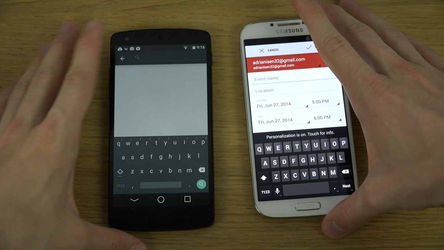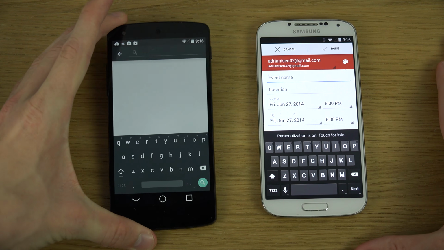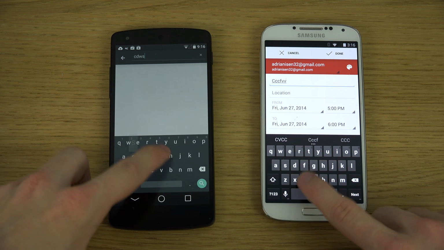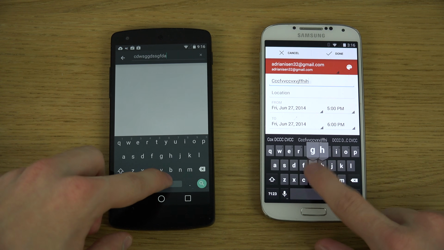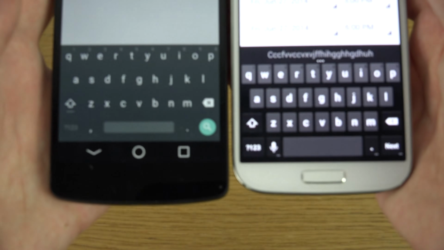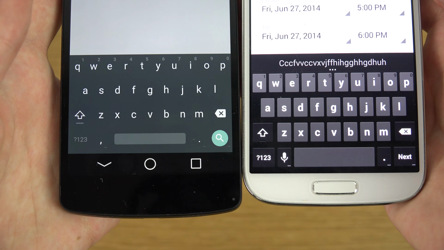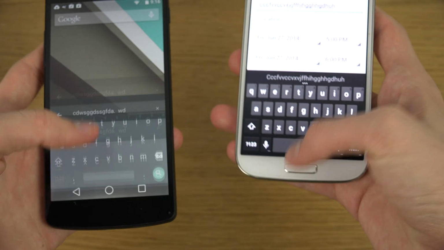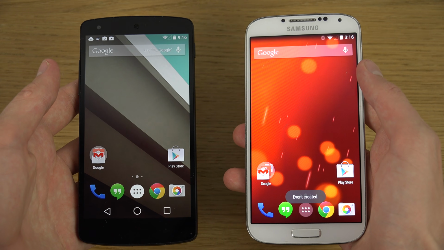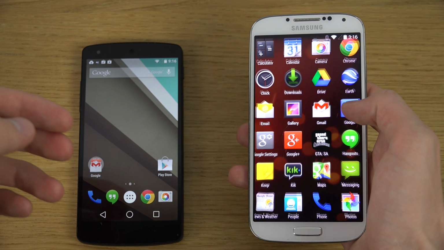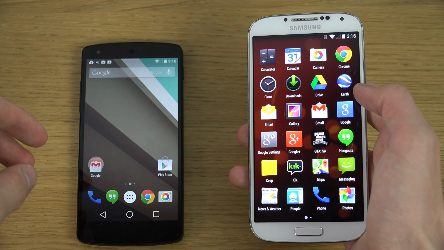There we go. So you can see the keyboard definitely looks a lot different inside of the new version. A little bit more flat UI look, and probably also a ton of other things that they have updated behind the scenes. But that is definitely also some of the cool things that I am looking forward to in the next version of Android.